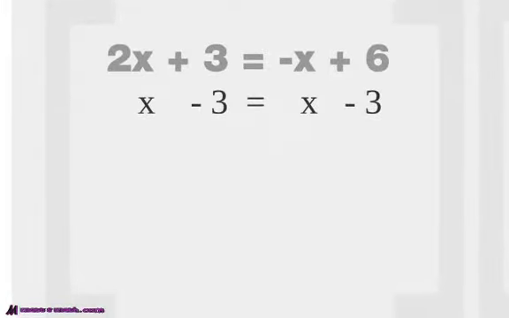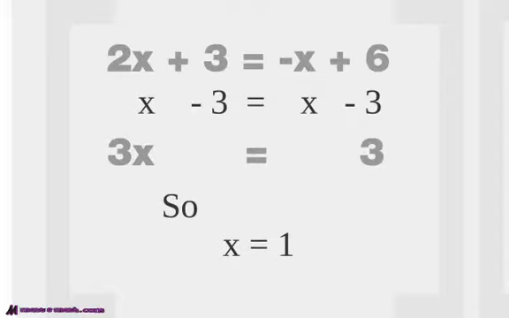So here it goes. I'm going to take this negative x, and I want to bring the x over to the other side, and I want to bring this 3 over to the other side. Remember your steps in solving a linear system? So bring that x over, bring that 3 over, and you get x and 3 on both sides. Add down: 2x plus x is 3x, 3 minus 3 is 0, negative x plus x is 0, and 6 minus 3 is 3. So now x equals 1. Okay, so at that point, x equals 1.